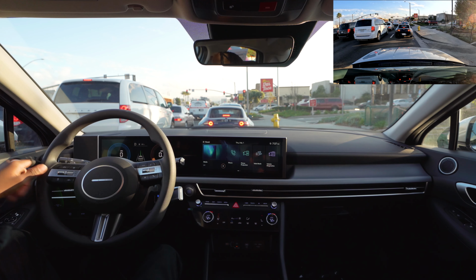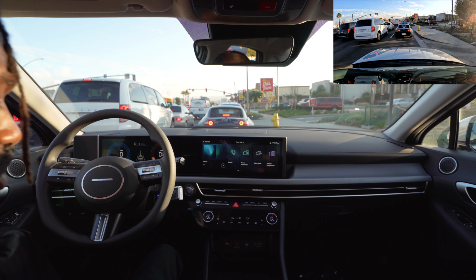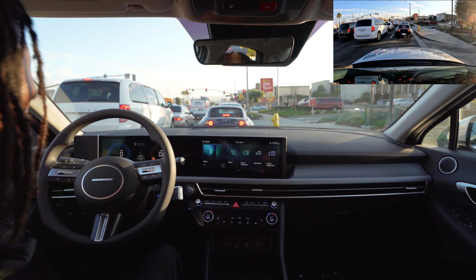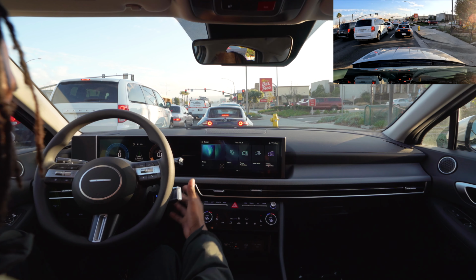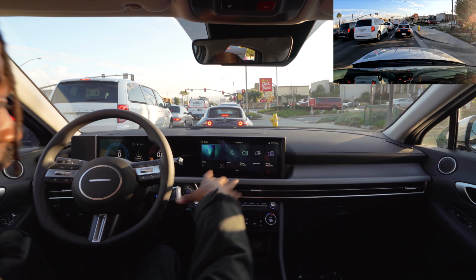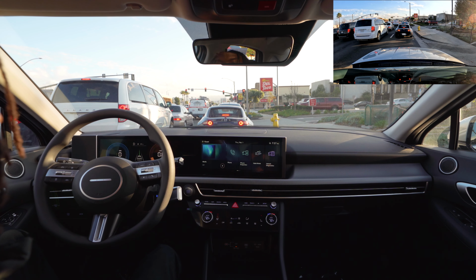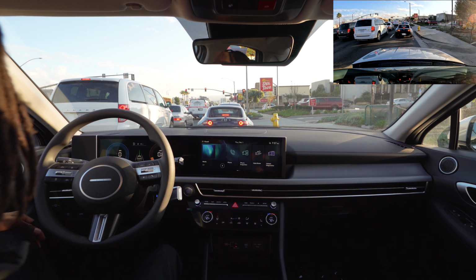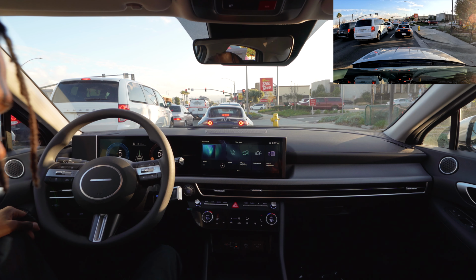Nice. I think my only quarrel, which isn't a real issue at all, is the gear shift. This will take getting used to. But so far I haven't reached down towards the middle to reach for anything non-existent. So it's not a problem at all. Definitely can get used to that. Yeah, nothing feels out of place.